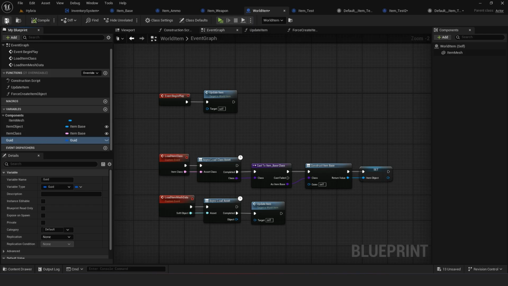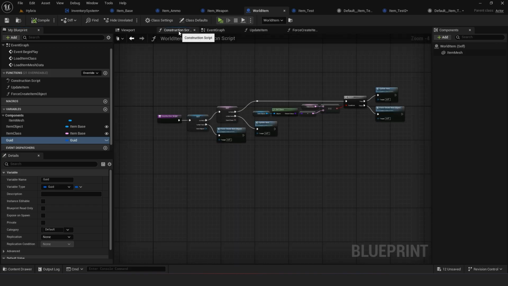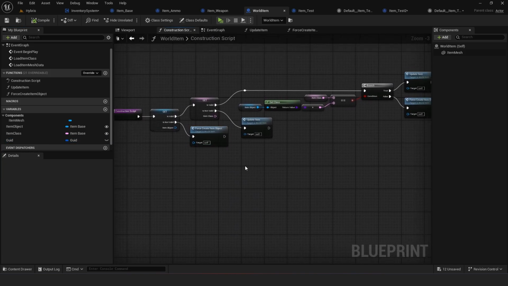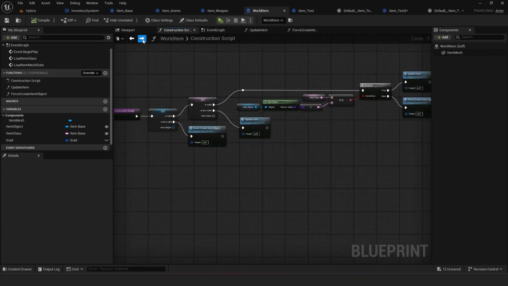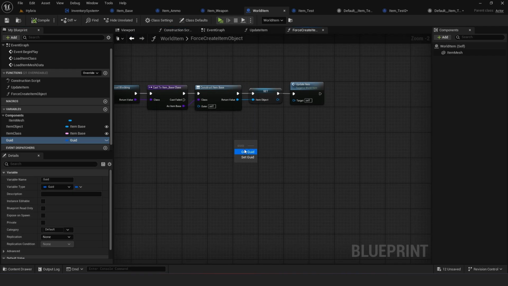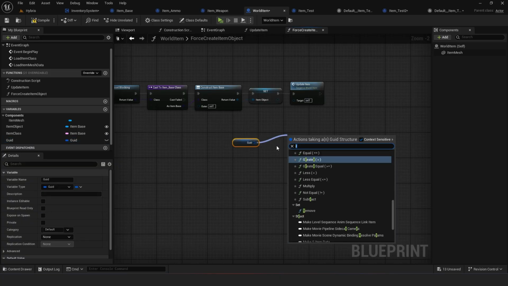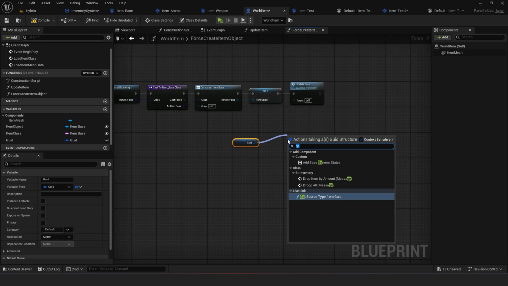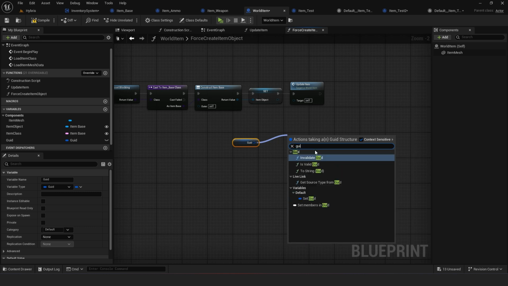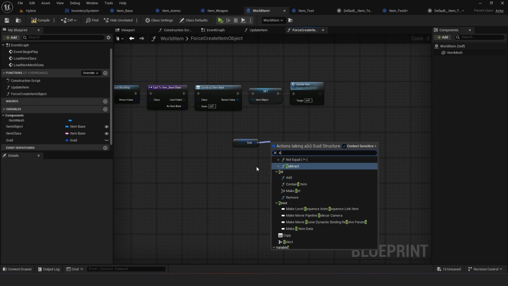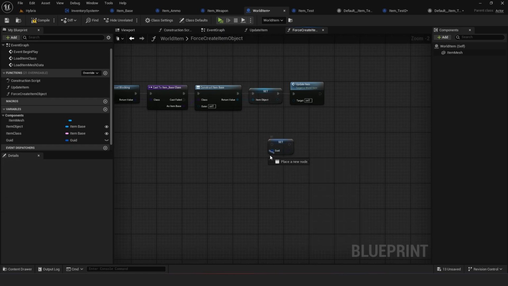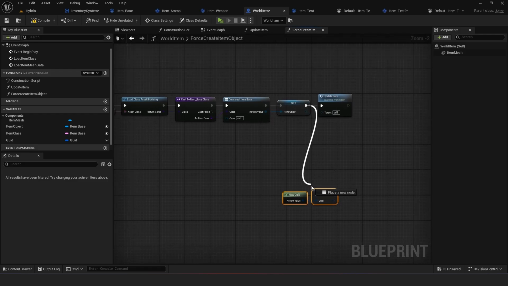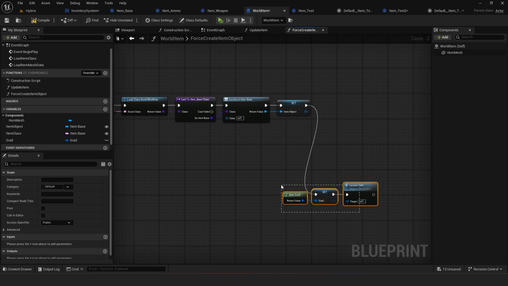I'm going to set it so if we force create a new item object, it's going to automatically create a GUID, I think.